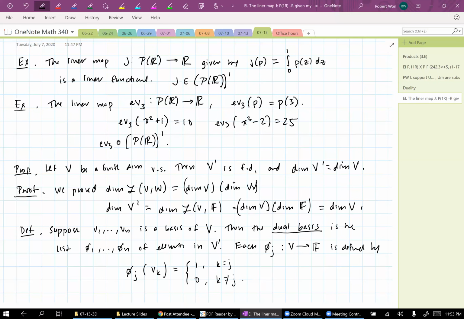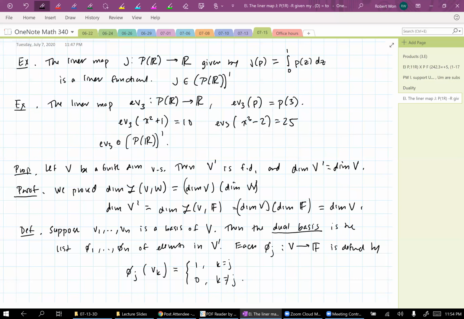Okay, so one thing to note is the notation that you choose helps to remind you of what's going on, right? So I'm using phi's for elements of the dual because phi is often the name of a function in mathematics. I'm using v's as elements of V because those things you think of as vectors. Of course, V dual is also a vector space, so these phi's, you could also say that they're vectors, because they're in the vector space V prime. But the way that you think about them is as linear functionals, as functions from V to F, which is why I've written phi j of vk. You can plug in vk's into these phi j's.